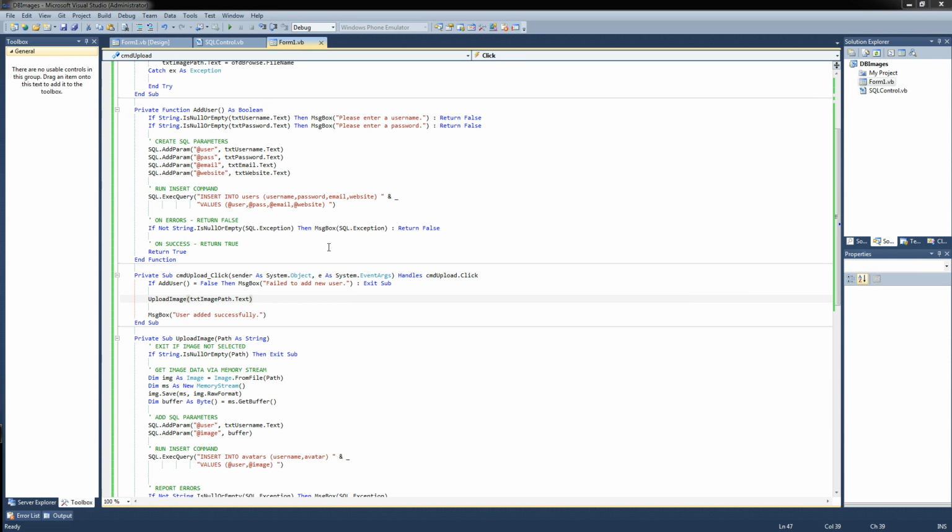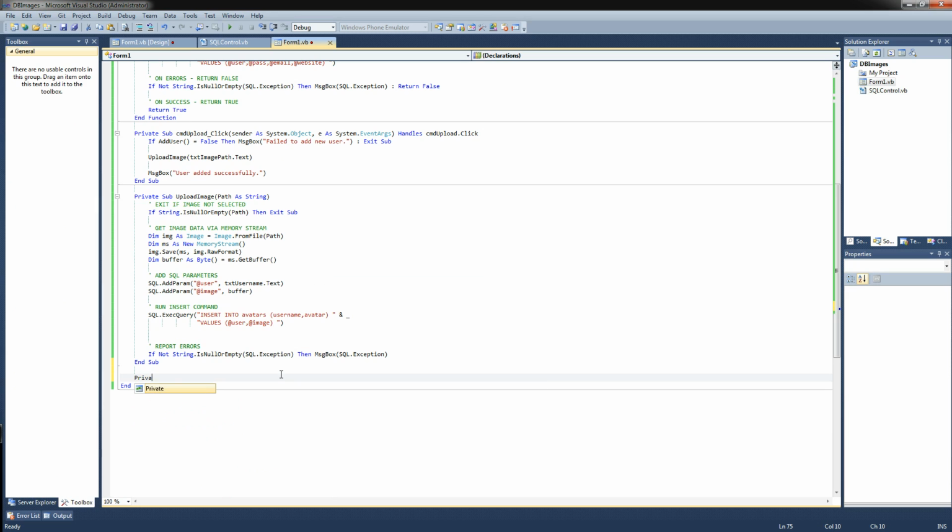So what I'm going to do is create a LoadUsers sub. Private Sub LoadUsers(CBX). Okay, so you could load any kind of query into any combo box, pretty much like this.